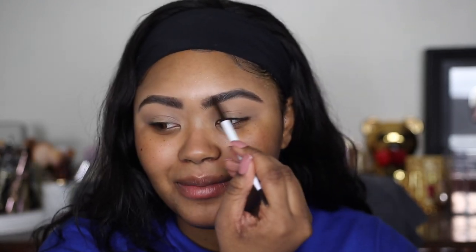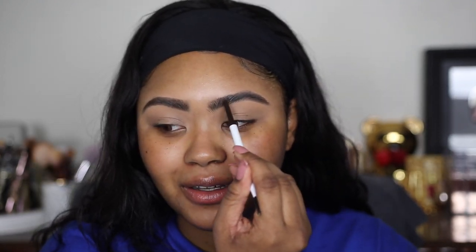Let's get started. Let's acknowledge something really quick. I already filled in my eyebrows. Usually for a video like this, I would refrain from doing that, because I did buy a ColourPop eyebrow pencil. This is the Brow Boss in Ash Brown. This is like an Anastasia-esque pencil, but the reason I'm not showing you my bare brows is because I messed them up. I was on Twitter having a meltdown because my eyebrows were so messed up.